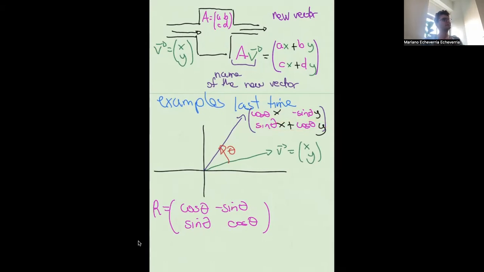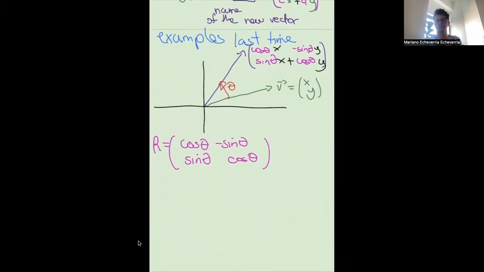We can apply this in a specific example. Let's say you want to rotate by 90 degrees. Just to make this more concrete, let's say theta equals pi over 2, or 90 degrees. What does the rotation matrix become? Well, what is cosine of 90? Anyone remember? Cosine of 90 degrees? What's that?